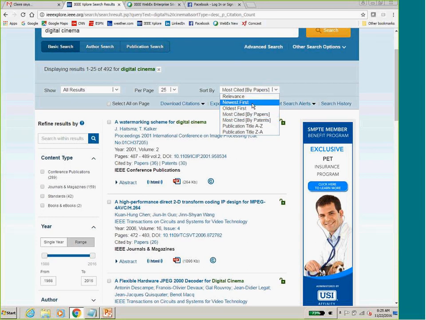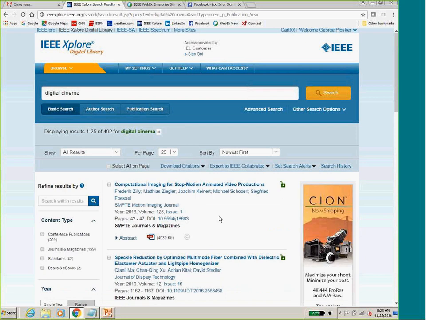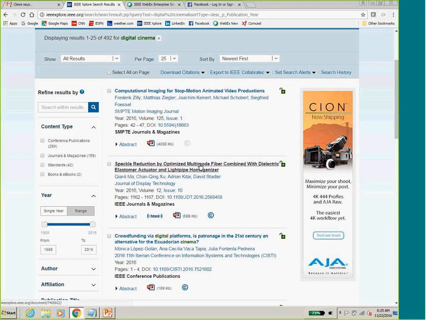Now back to the sort menu in just a moment. You can see here that we can also sort by newest first. So we do that kind of thing. We give you that control over time frame by sorting by, say, newest first. And the way the bibliography, the list of articles, would be in date order.